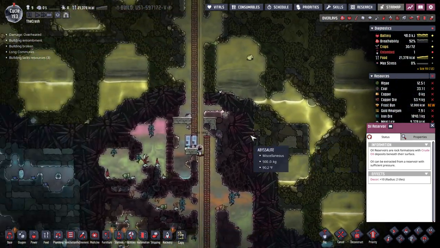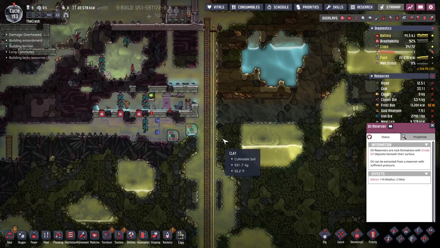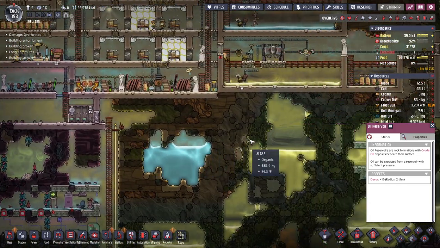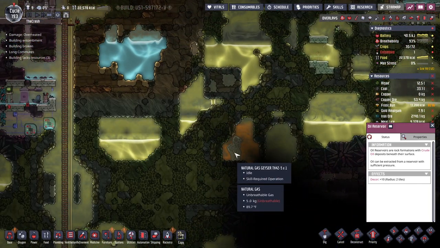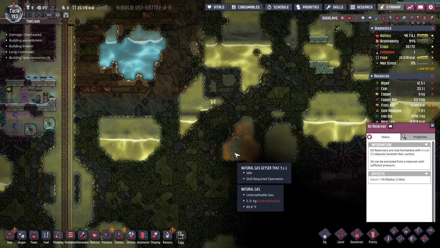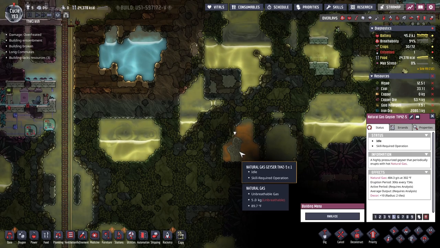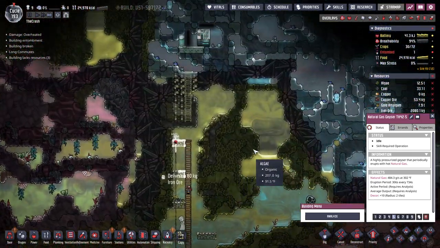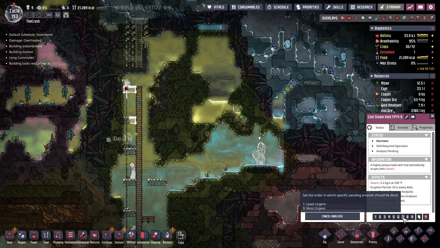Now, where's the other geyser we were looking at? The natural gas one. Where the heck is it? There it is. It's right here. Skill required operation. Oh, skill required. The operation skill is required. Okay. Now can we... All right, this one's dormant. Let's analyze this one now.